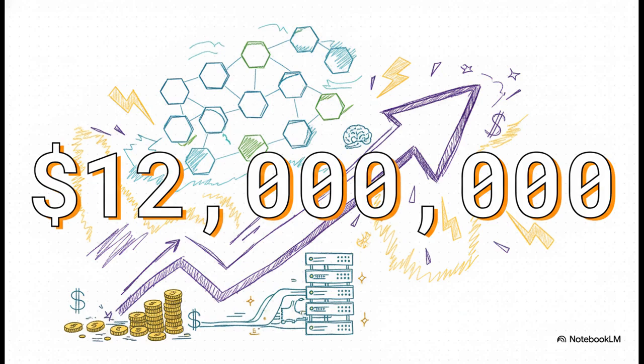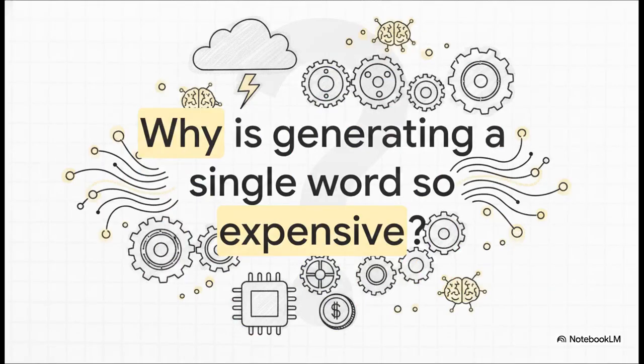To really set the stage for the intense economics we're dealing with here, just think about this number, $12 million. Yeah, training a standard 10 billion parameter model from scratch can cost upwards of $12 million. That is a massive upfront capital expense before the model even generates a single word for a user. The economics at play here are absolutely mind-blowing, and well, that's just the starting line. Okay, let's dive into this.